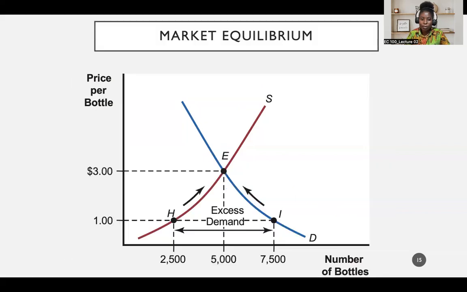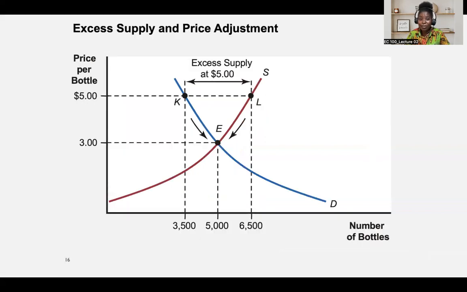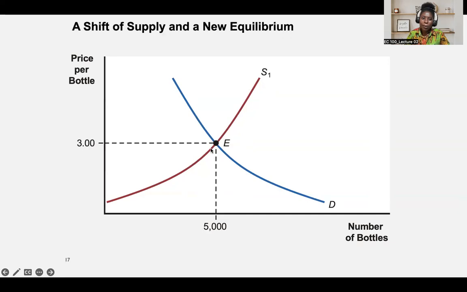So I think that basically summarizes all that I was talking about. This is the case for excess supply. We have just covered that. Now, what happens when there's a shift? We talked about the shift in demand when it was just one demand curve, and then we talked about the shift in supply when it's just one curve. So when there is an equilibrium and a shift happens, what happens?